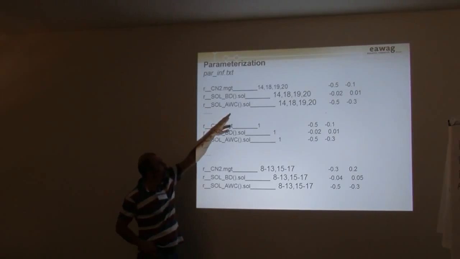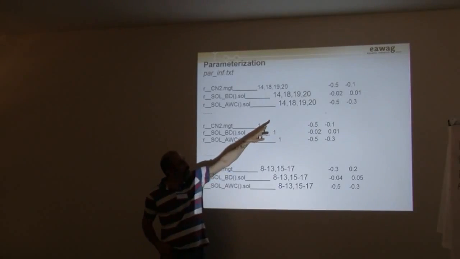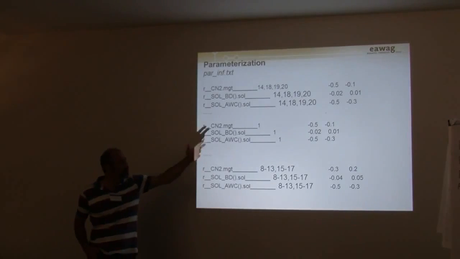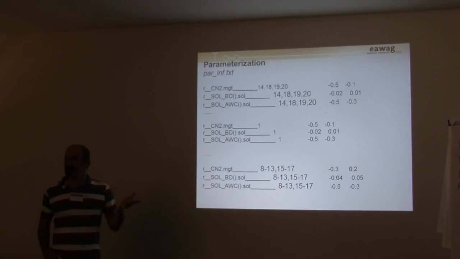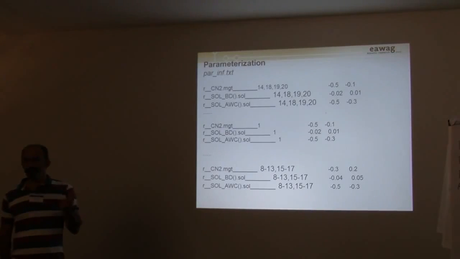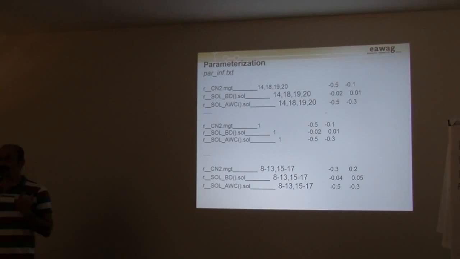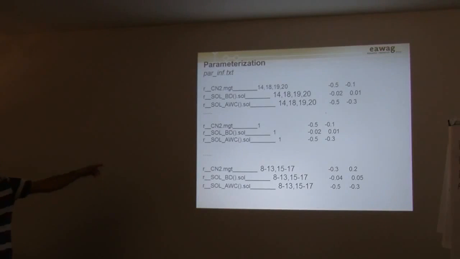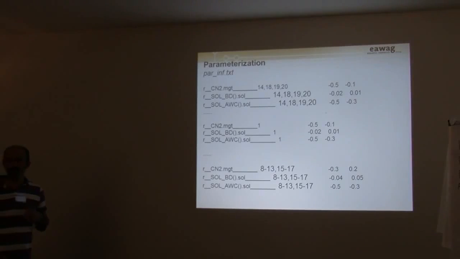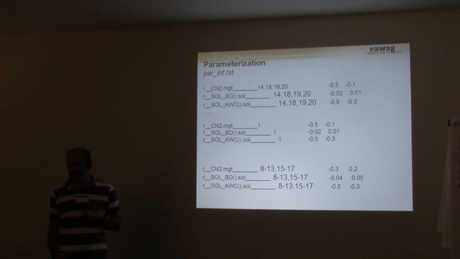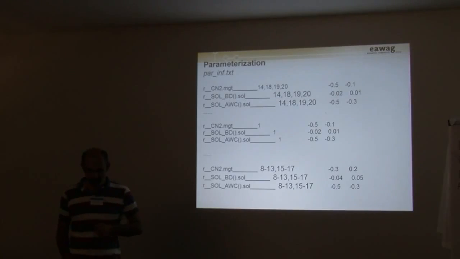You say this parameter for those subbasins should change from minus 0.5 to minus 0.1. So this is an initial range that you say you want to change. You want that parameter to be changed within this range. So what the program does, and then you want to simulate this 1,000 times, the program will take 1,000 samples from these ranges, and then run them one by one, 1,000 times, and then at the end get all the outputs, and then try to analyze those outputs. So that's a basic procedure that I would do.